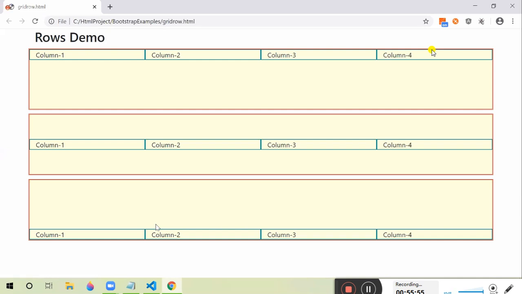So for example, the second column, I want to adjust to the center. For that, we need additional attributes.